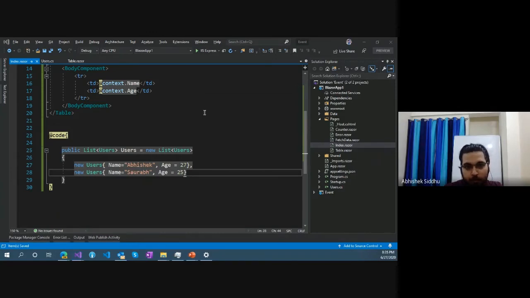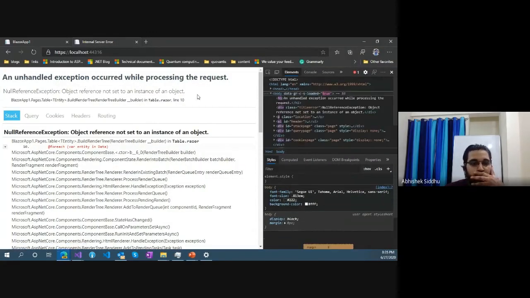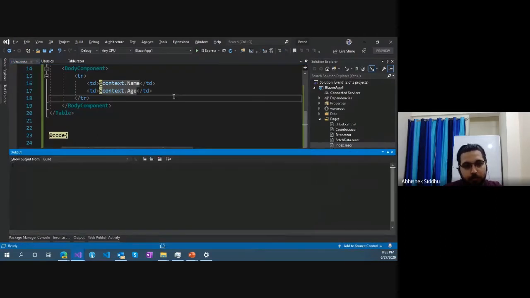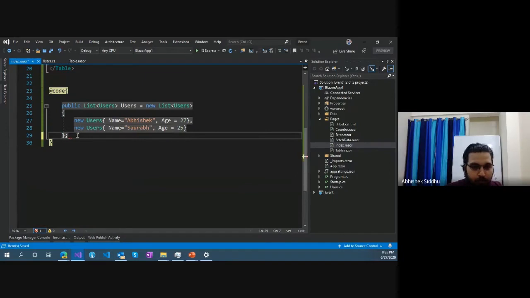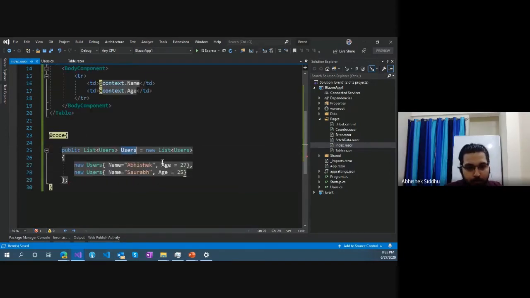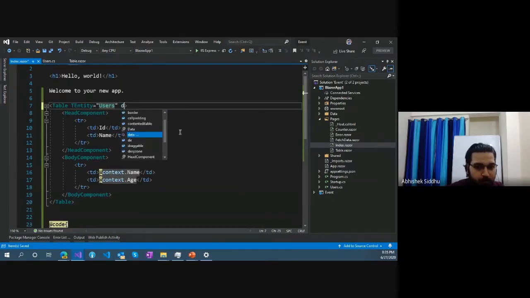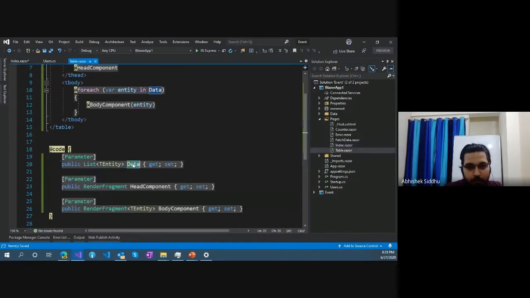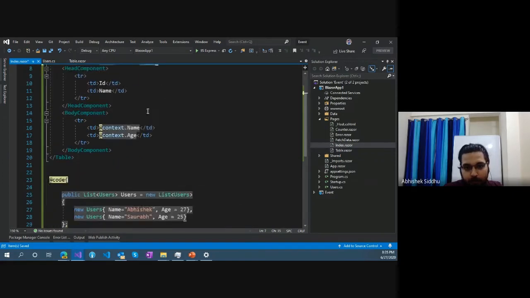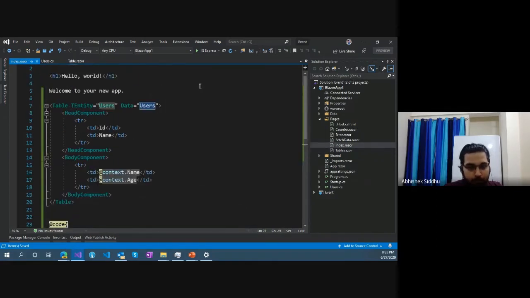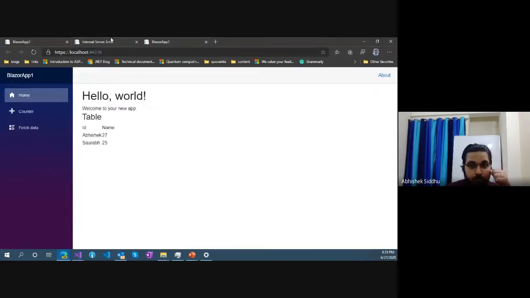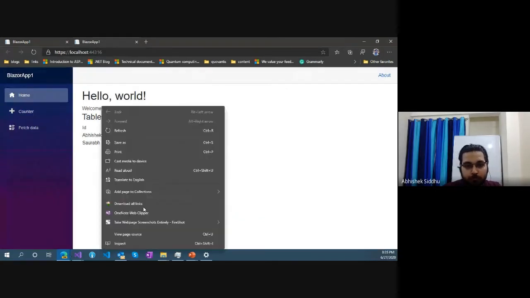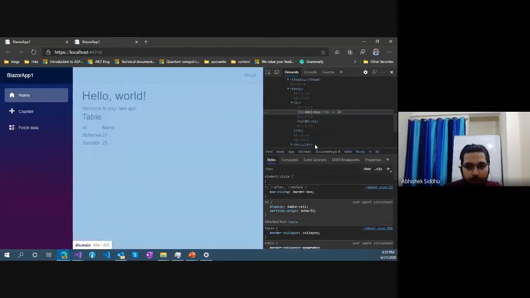Now, when I run this, let me just rebuild this. Oops. I have to pass in the data parameter as well, which will take the users. And we have the whole table rendered.